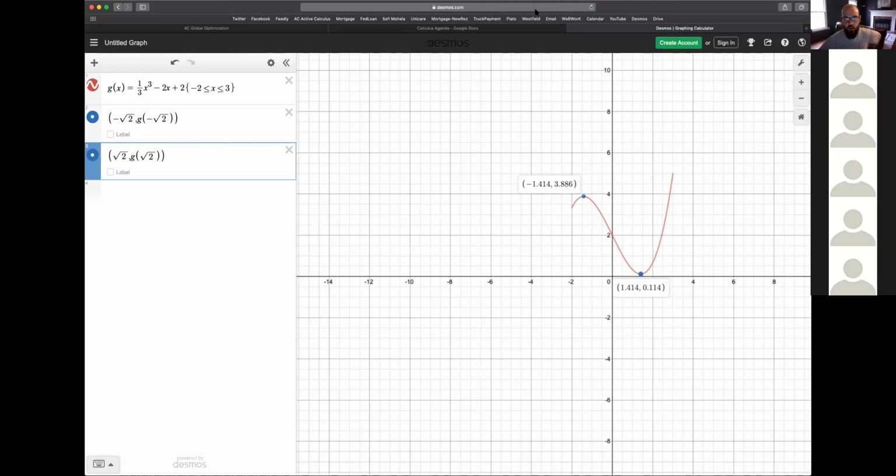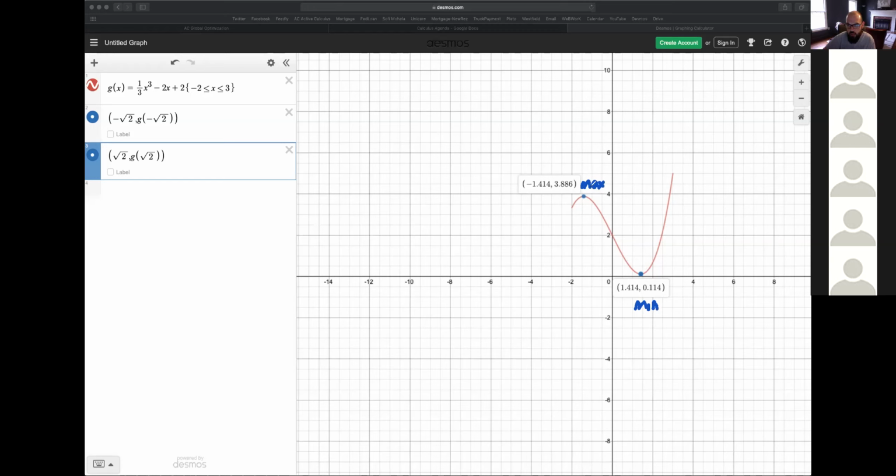But the question is, are they global? Are they global max and min? Right, so this value here, this is a maximum value. But what kind of maximum is it? And this is a minimum value. And what kind of minimum is it? Those are the local max and mins. Yeah, so these are local, right? So they're certainly both local maxes and min. So everything close to this is smaller, and everything close to this is bigger.